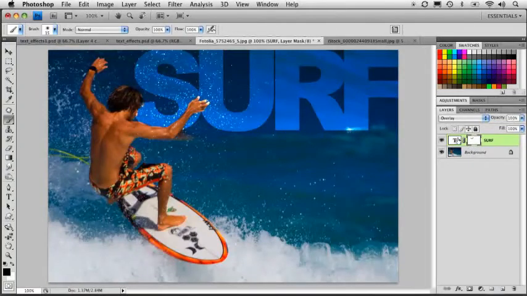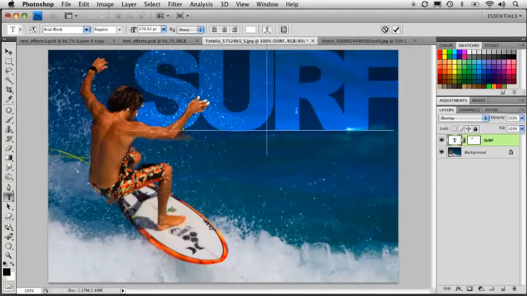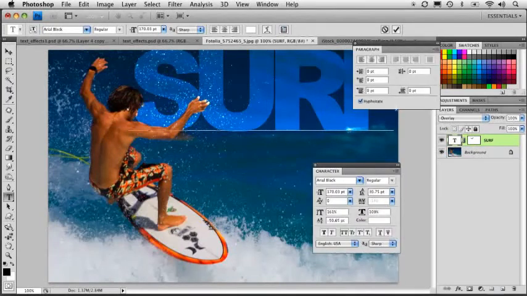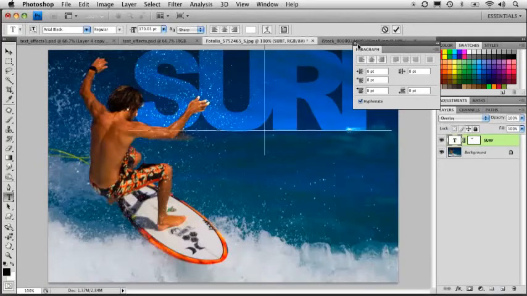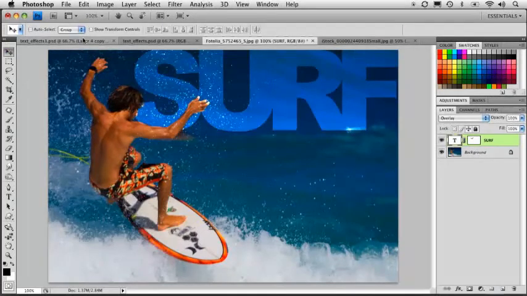I'm going to increase that. I want to decrease that spacing between the U and the R. So I'm just going to click my cursor in between there. And I'm going to use this setting right here. This modifies the spacing between characters. So let's just nudge that in a little bit. And there you can see it closes it in. And now we've got pretty impressive looking text.